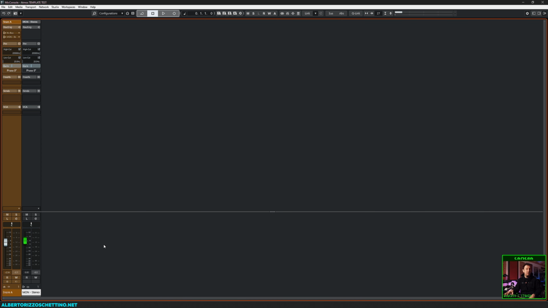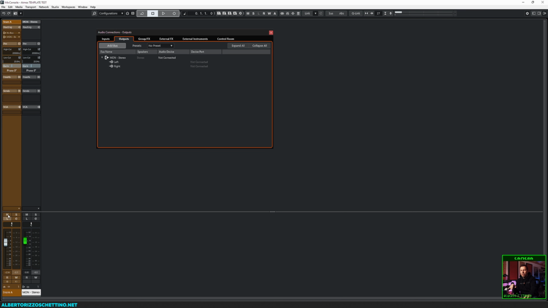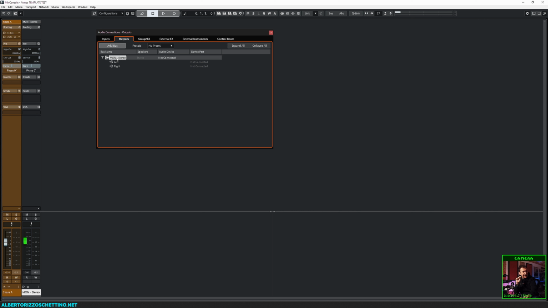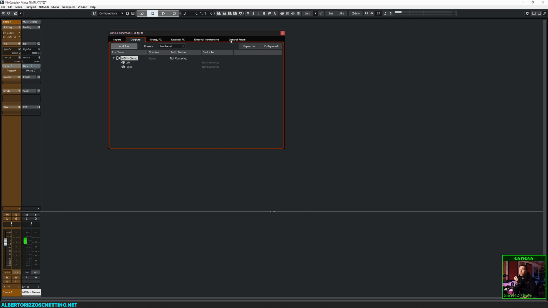It's no longer in Nuendo. For you, it could be different. For me, it's something I have to do with buttons out there. Why can you hear this snare? Simple. This track is outputting, you see here the output, to monitor stereo. Monitor stereo, funny enough, that's the headache incoming, is not connected to a device port. So why am I hearing through monitor stereo if I haven't told Nuendo or Cubase where monitor stereo has to go because I'm using control room?